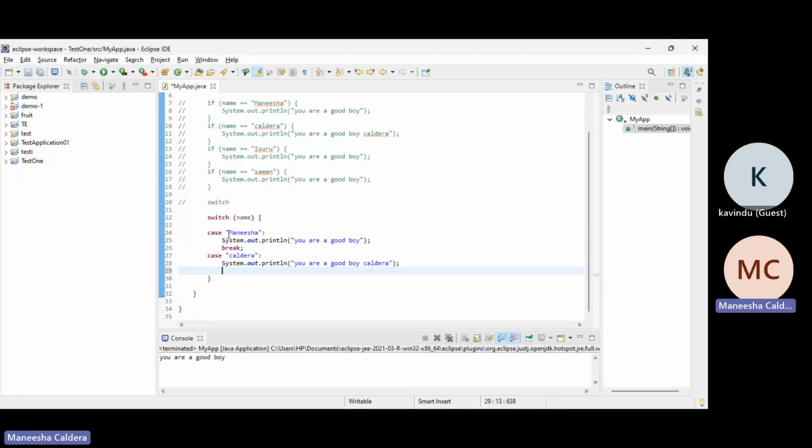This is a possibility to go further, but if it is in here, it's not going further. That's the reality. So whether we added it or not, the last statement would automatically stop or terminate there. Clear? That's the whole story that you need to understand with these break statements.